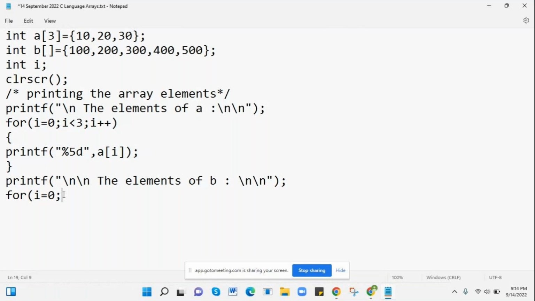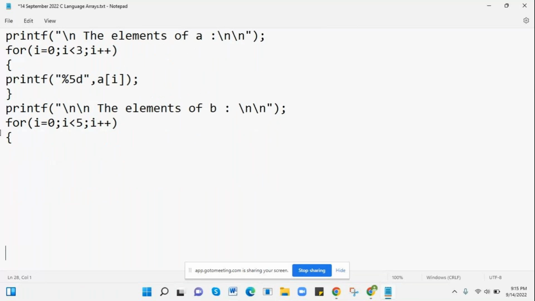When it comes out of that loop, the I value will become 0 or nothing. So here I am initializing I is equal to 0. Again, I less than or equal to 5. Why? Because I have 5 values: 1, 2, 3, 4, 5. It should not be less than or equal to, it should be less than. Next, I plus plus. For practice purpose, use these brackets for a single statement.